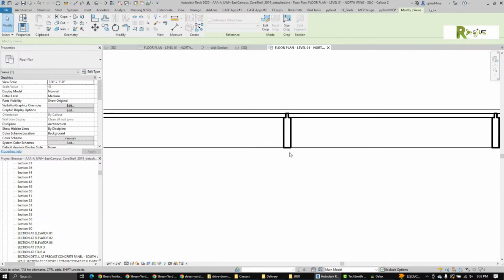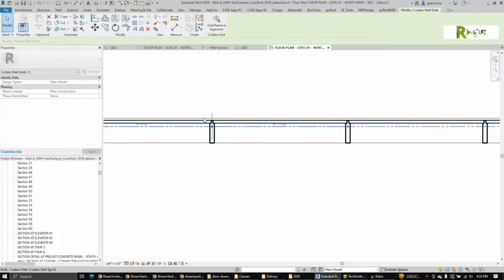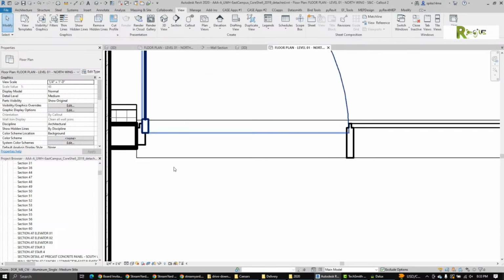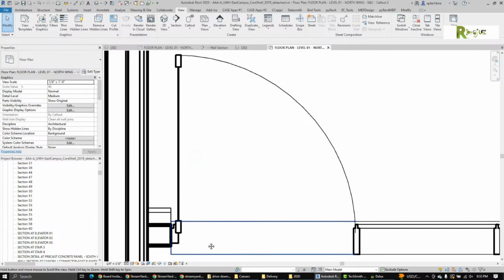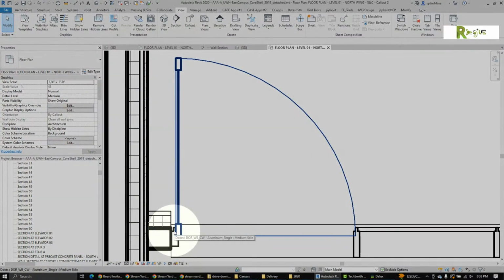Are these indeed? Yep, right there's the center line. Can I move it? We'll see that they didn't even have that unlocked, so they could actually move those. You could see that they don't quite understand how a curtain wall door works. They have a little bit of an idea, but this should not look like this.